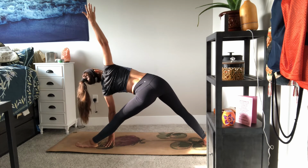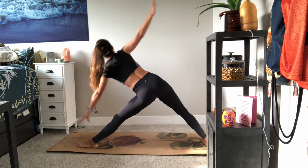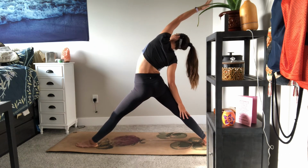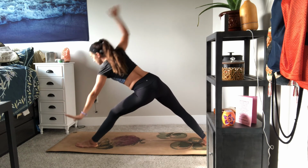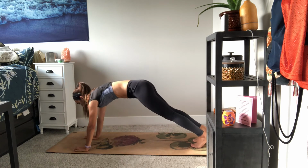Then we'll keep our lower bodies the same as we just move our torso and our arms to an upright triangle position. And then reverse our triangle, bringing that left arm overhead. Exhale, cartwheel the arms down, find that low lunge. And step back through plank.